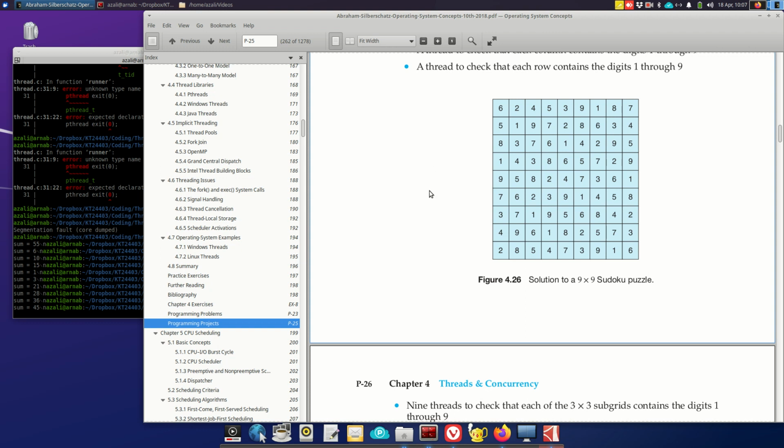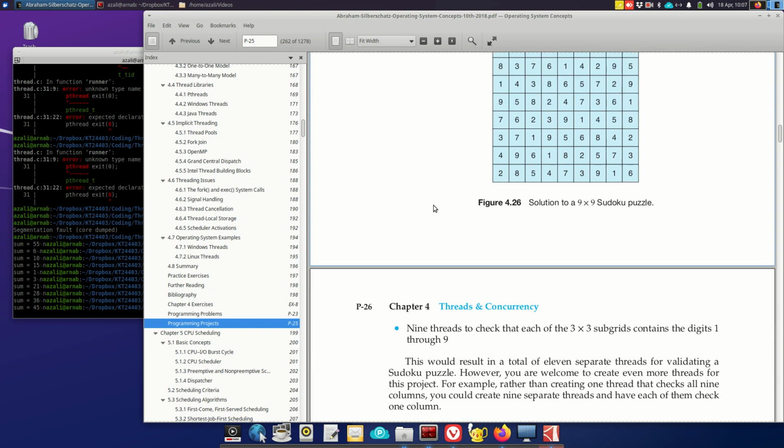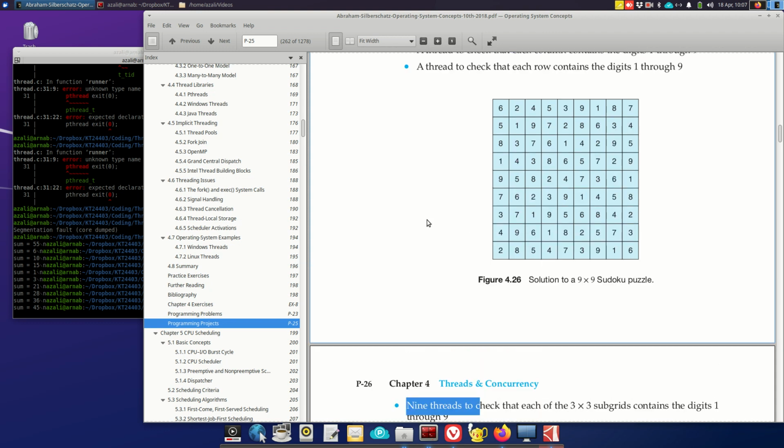So in total you have one thread checking all the columns, the second thread to check all the rows, and 9 threads to check each of the 9 subgrids. That means in total you have 11 threads, 2 plus 9.